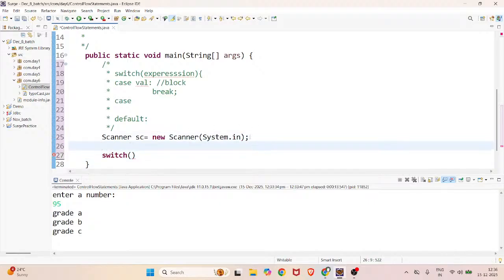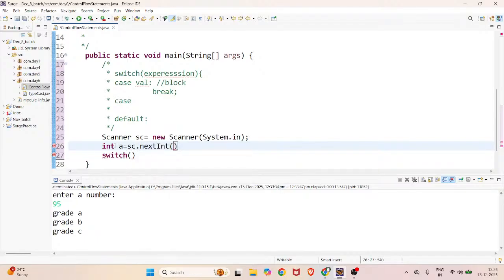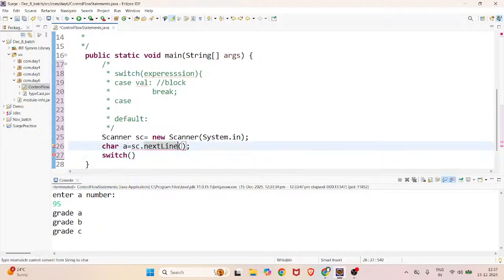Int a equals sc.nextInt, or I can go with a character, int char equals sc.nextLine.